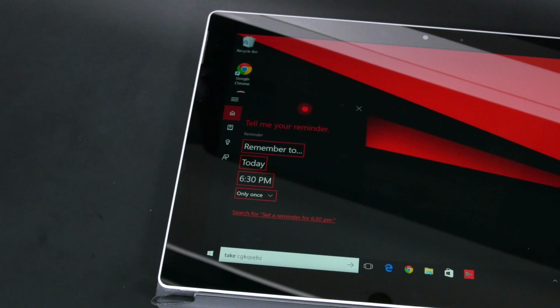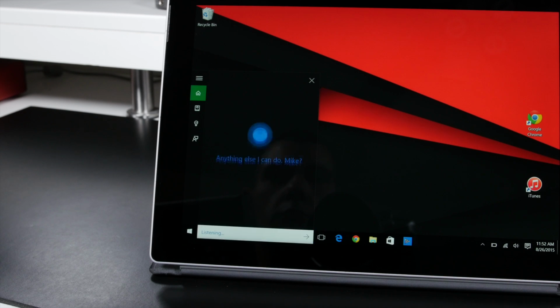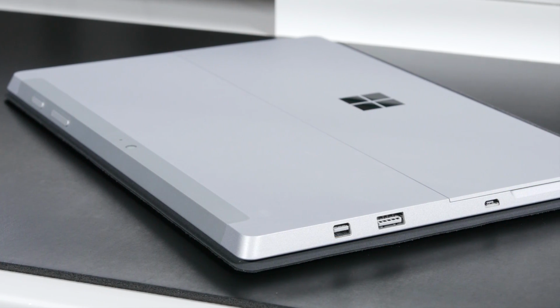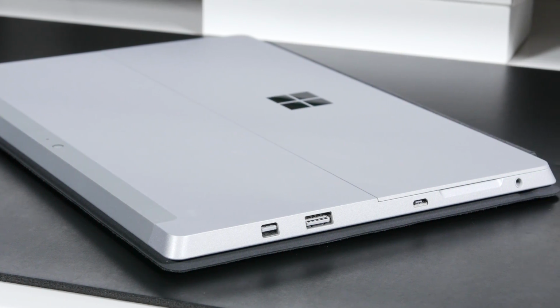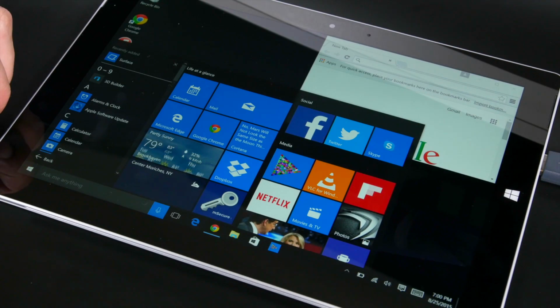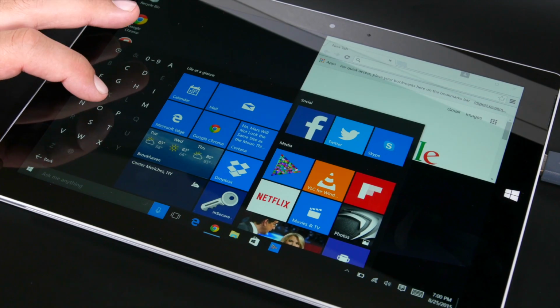She's actually very good at her job, and she's impressed me with her voice recognition and contextual awareness. She's been a great addition to the Surface and Windows 10, simply because she makes some of the more mundane or tedious tasks a bit more fun. So is the Surface 3 perfect? No, not by any means. I've noticed some sluggishness here and there, and some of the key features that are present on other operating systems are still missing here. But the more I use the Surface, the more I enjoyed it.